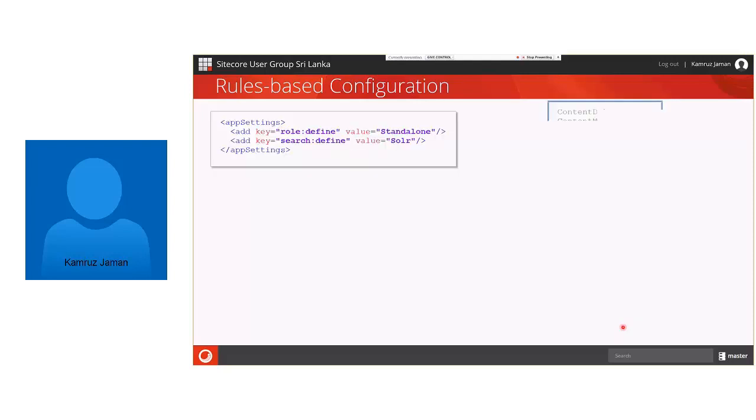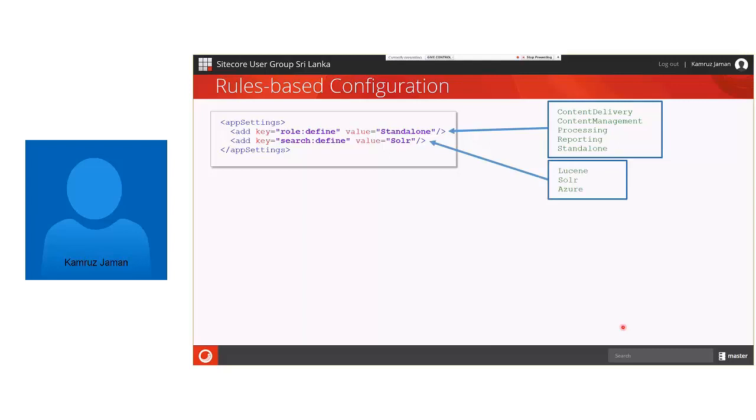So within the web.config, in the default one you'll find 2 new app settings, and that is in web.config and not in the Sitecore configs. There's a role define and a search define.